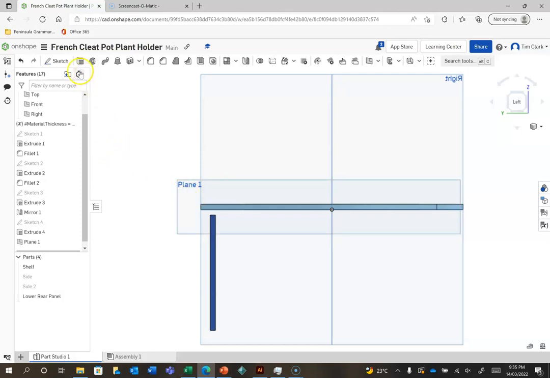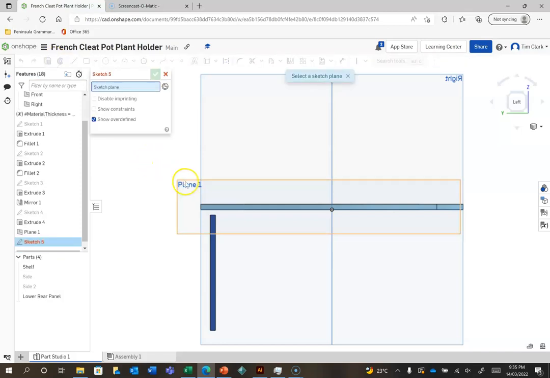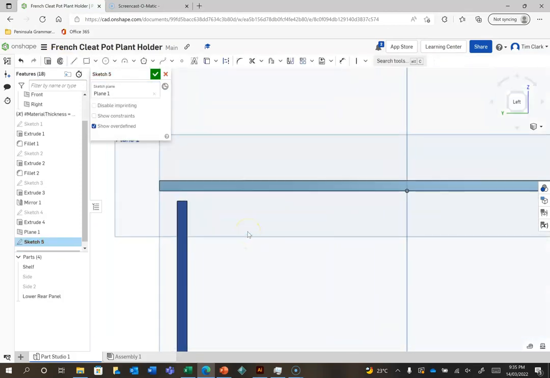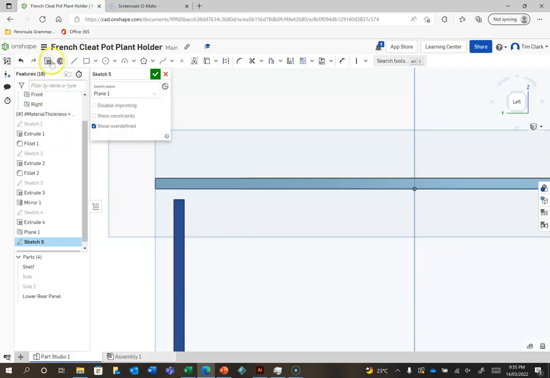So I'm going to create a sketch on that plane. I'm going to zoom in here, and I'm going to draw my shape by creating a whole bunch of lines. So before I can do that, you can see that I can't actually see any of these edges in here. I need these edges to be here, so I'm going to use the project, and I'm going to use this one, and this one, and this one, and this one. So all four lines are now part of my sketch.